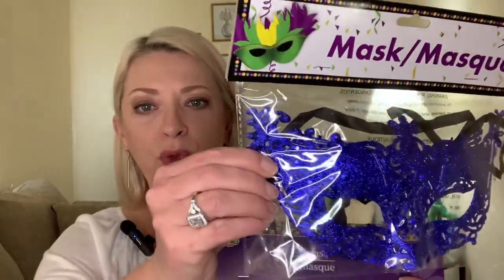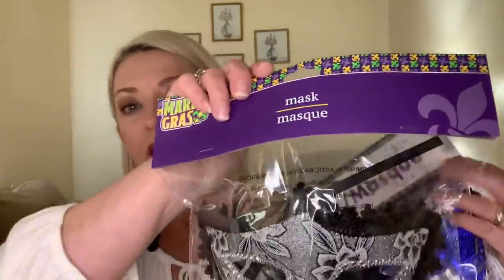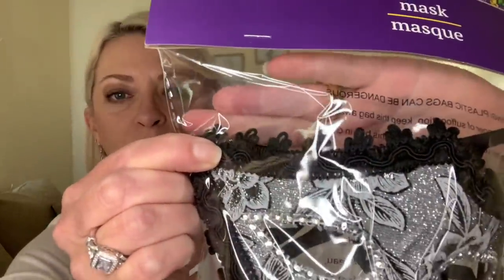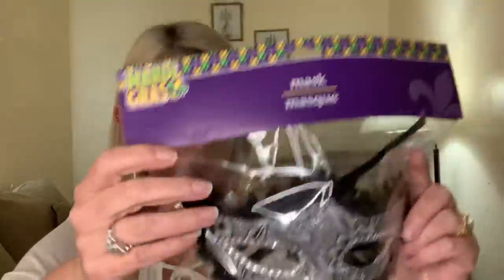They also had it in this beautiful royal blue color — so pretty. These are the masks; they don't have an elastic band, they tie behind your head. They also had pink and gold. I was hoping to find one in black but couldn't. So I got one silver and one blue. Then we saw another one that maybe she would like — it has kind of lace and a lacy detail around it. I don't want to open it, but there are rhinestones around the eye openings. So, so pretty.